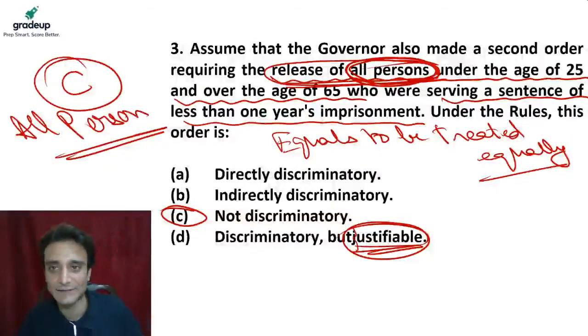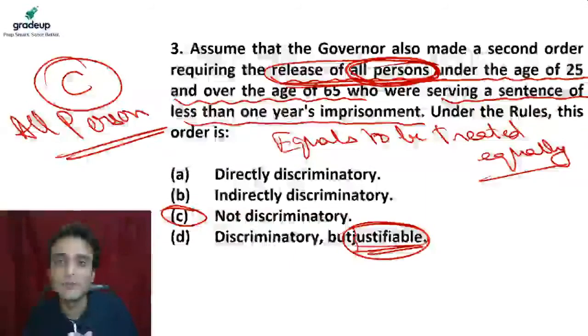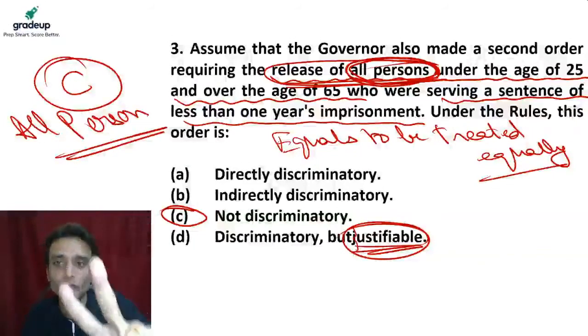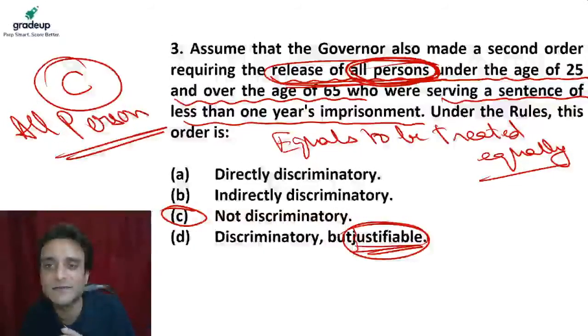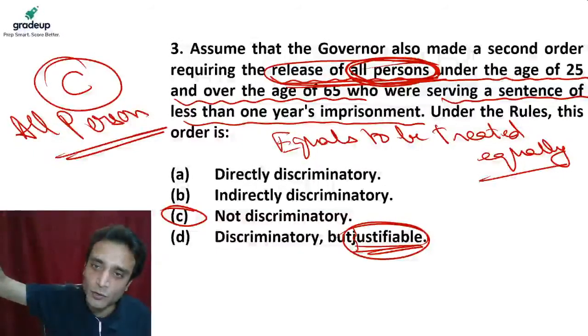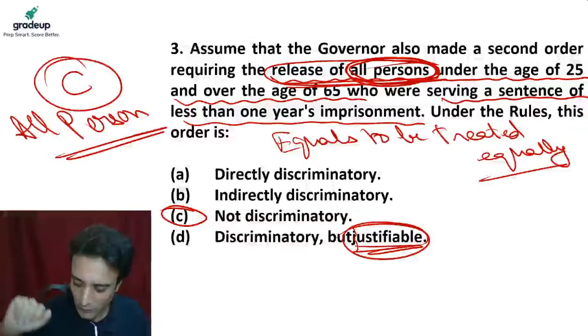Did you understand? Suppose a person who is earning above 10 lakhs is paying 30% as tax. A person who is earning 2 lakh rupees does not pay any tax. Can a 10 lakh person be compared with a person who is earning 2 lakh? No. How can you compare?